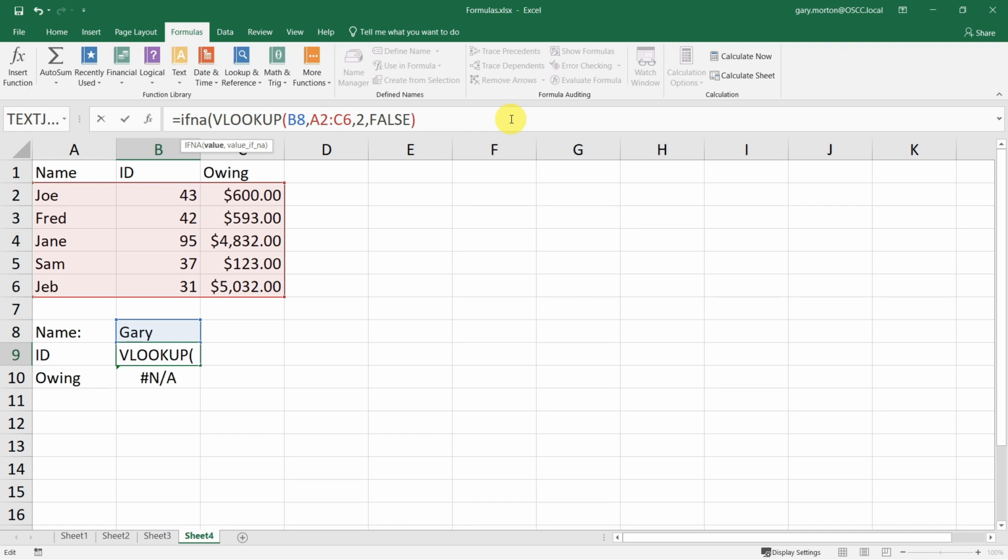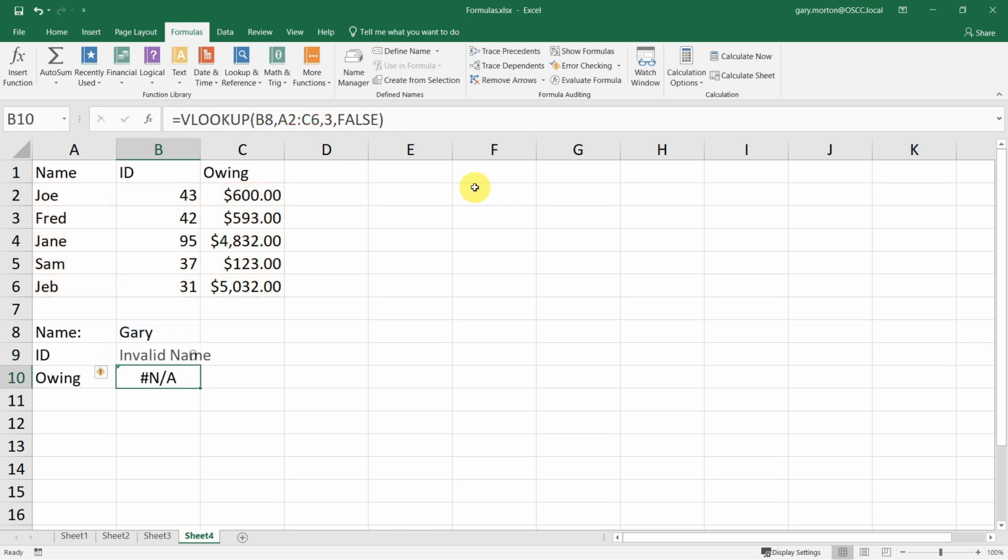So we're saying if the result of this is NA, we could tell it to print invalid name. Otherwise, print the result of the function.